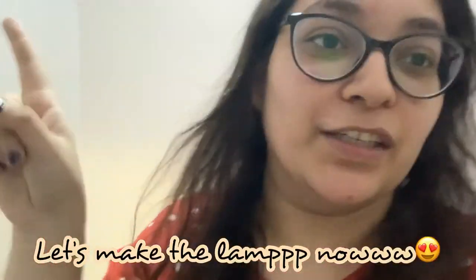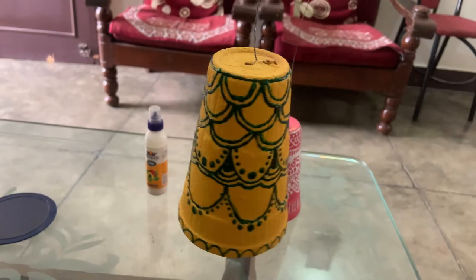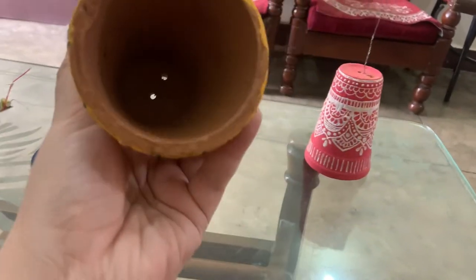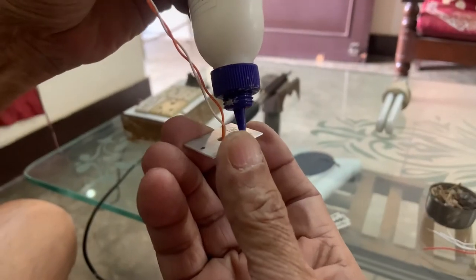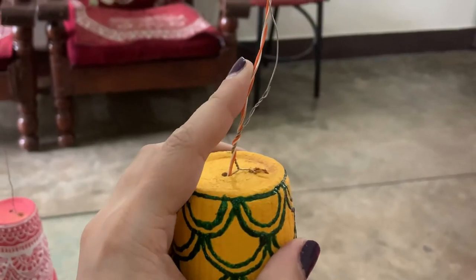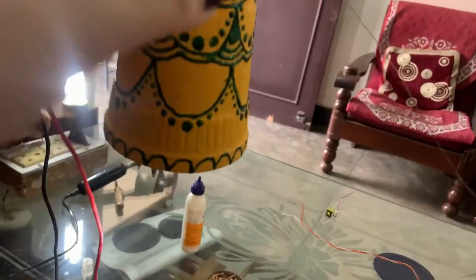Now it's time to make these kulhars into lamps! I'm going up to my grandfather's place on the floor above. You can keep these kulhars as decoration or flower vases, but we decided to make them into lamps. We hung a wire through the hole we made earlier, and actually made one more hole to give it better strength. Then we stuck some LED lights inside — you can put in actual bulbs which would be much better, but since it's lockdown, we worked with what we had at home. Just look how pretty these look — I love this so much!